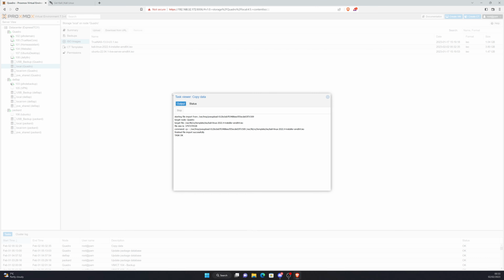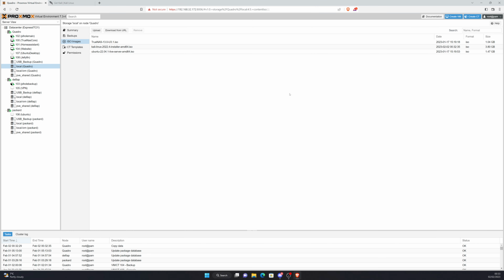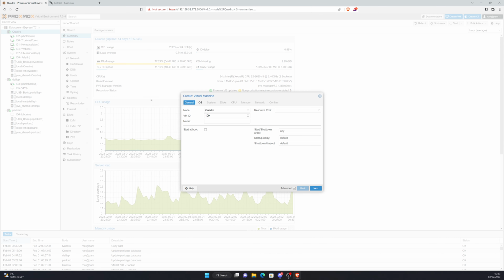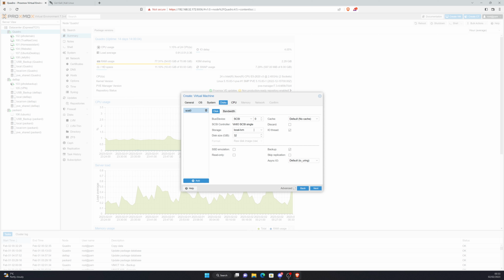So what we'll do is go back over to our Proxmox, and I'll just create the VM on here. I'll just call it Kali, make it nice and simple. I'll need to select where the ISO image is, and you can see I've already pre-uploaded it. We can leave the system as it is. Disk, let's just leave as 32 for now.